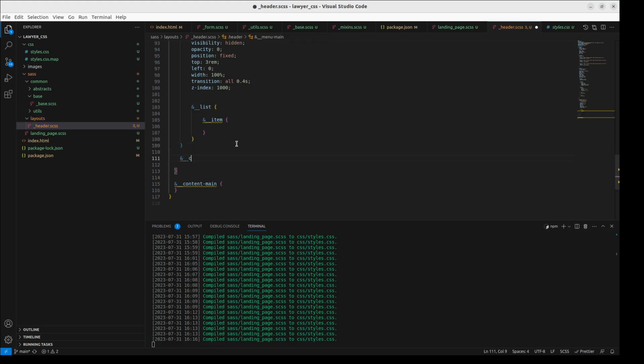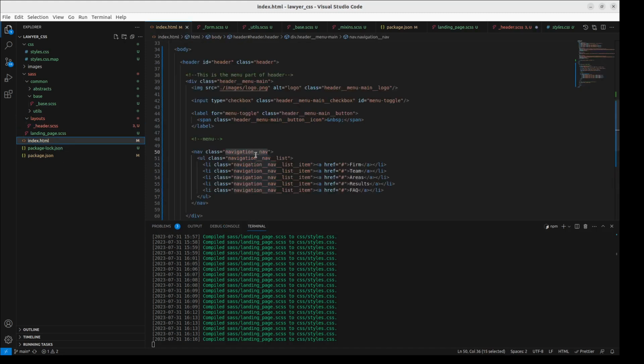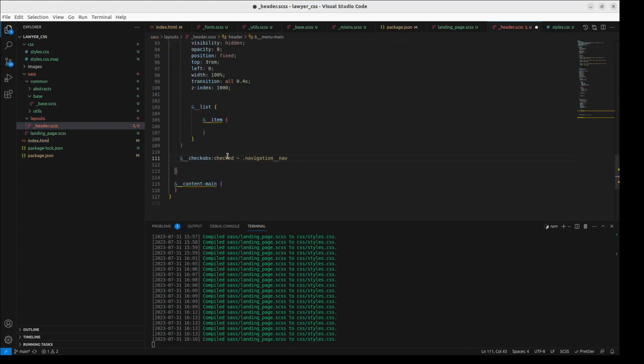So what we should do is write checkbox checked, use this status selector, which will target the first element that is after this checkbox with this class name, so it will be this one, but they should be in the same hierarchy in the DOM. You can check in Google what this selector does, it's useful.